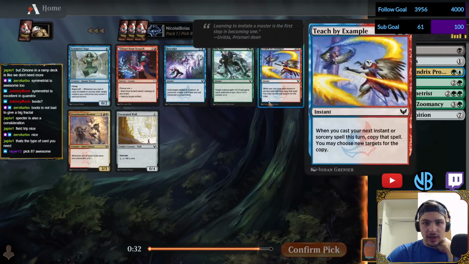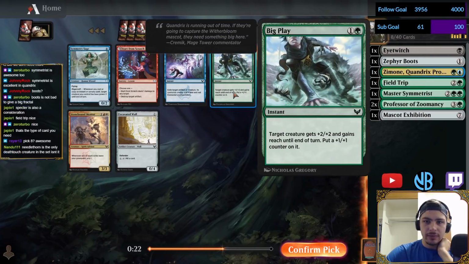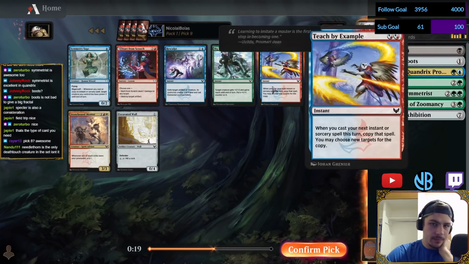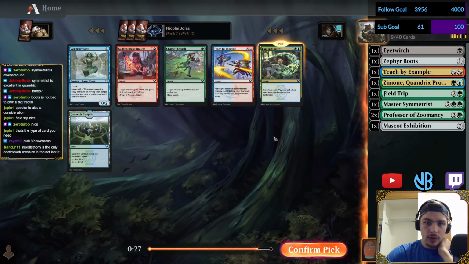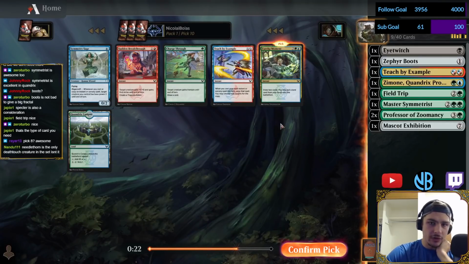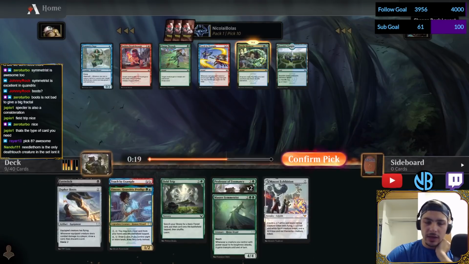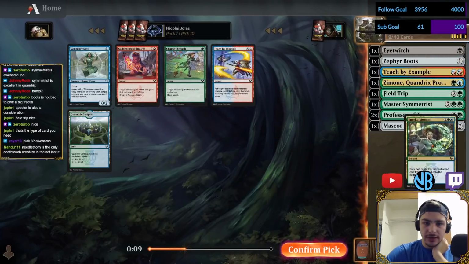And now we see what we wheel. I've actually played Teach by Example, and it was pretty solid. I'm not going to lie, I kind of enjoyed having a copy of this in one of my other blue-green decks. So I think I'm going to take it over Big Play. And now Eureka Moment. I do like the Campus, but I'm not going to take it over a really good card like Eureka Moment, even though I have a lot of 4-drops. Even though I have that, I'm still just going to take it.